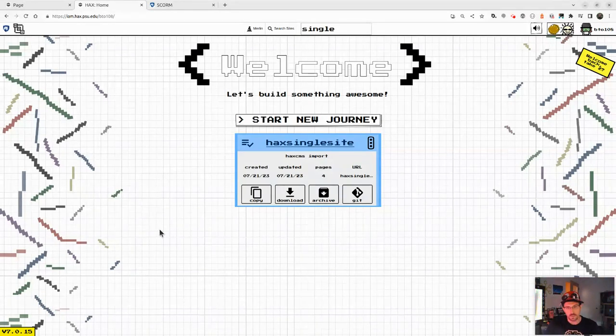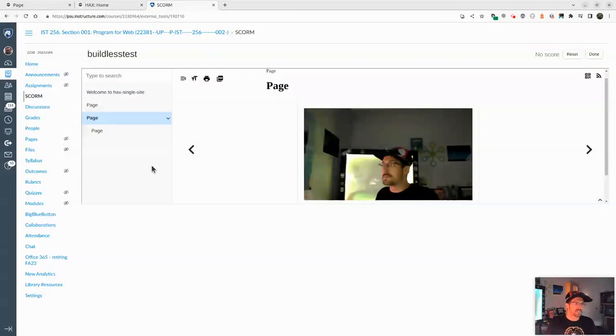Basically turns HAX into authorware, as well as a website generation system, as well as courseware, as well as something for publishing near static sites, as well as SCORM packaging environment, all in the same thing. And this is what we're talking about when we use the phrase hack the web.